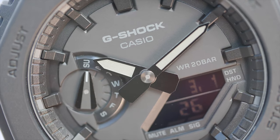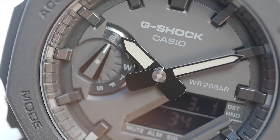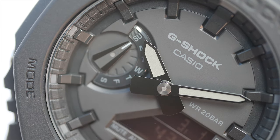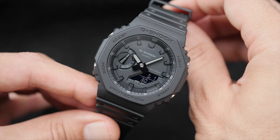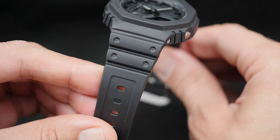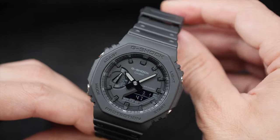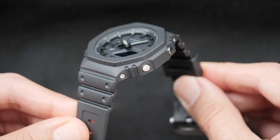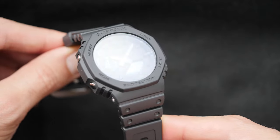But when you start to look at it up close you start to experience the finer details — the octagonal bezel and even the writing on the bezel stating the functions of the buttons on the case. You start to see the digital display at 4 o'clock with a black background and light gray digits, the display for the day of the week at 9 o'clock, and the all-black hour markers that even have minute graduations. Everything is on display yet not offered on display at a random look. The matte black texture means the watch will absolutely not reflect any light or throw off any blingy reflections. You have the Royal Oak-inspired watch but it doesn't speak the resemblance aloud — you have to come close and look at the finer details to appreciate it.